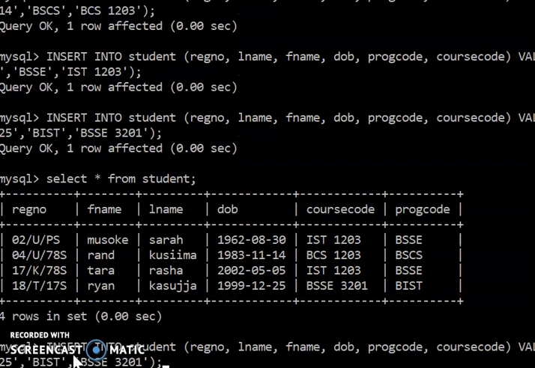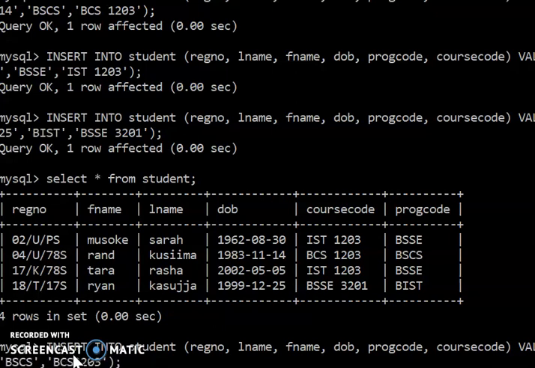Let me also add the very last one, since the minutes are almost done. BCS 1203, BCS, the year of birth 1995.